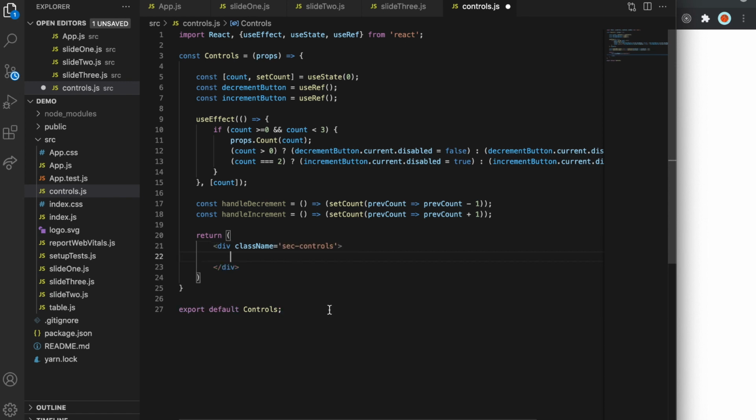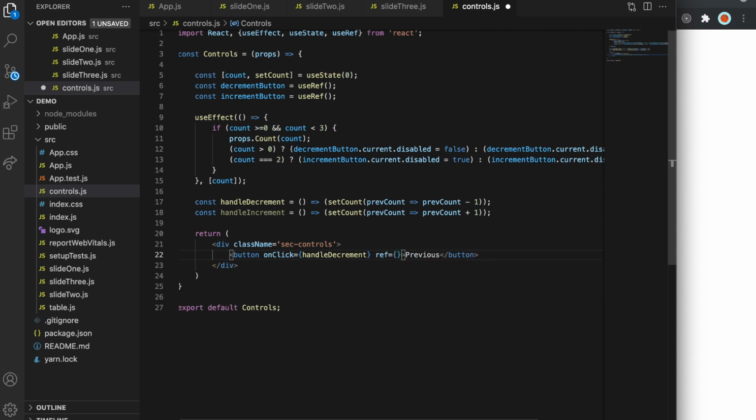Now let's create the actual buttons here. Let's call this previous, and on click we're going to invoke handle decrement. Then we take our ref and put a ref of decrement button.